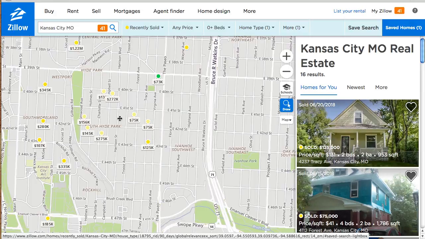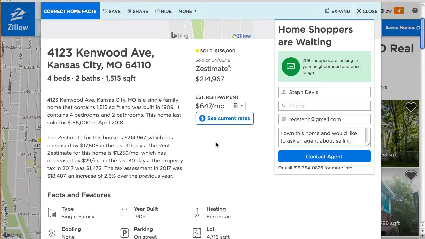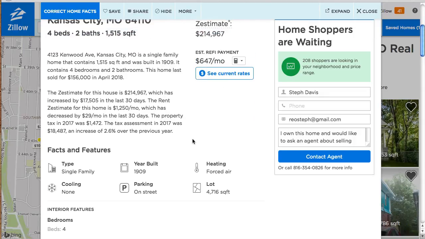But what I do is go in and click on every single one of these. If you click on the dot, it opens up the entire file for the property, and I want to make sure that I'm comparing apples to apples. So I look at the year that the home was built. Like this one was built in 1909. The property that I got the lead on was built in the early 1800s as well. If I were to pull up a property that was built in 2005 or 2015, I don't use that, because to me that's not comparing apples to apples. I don't want to compare a new build with something that was built in the early 1900s.